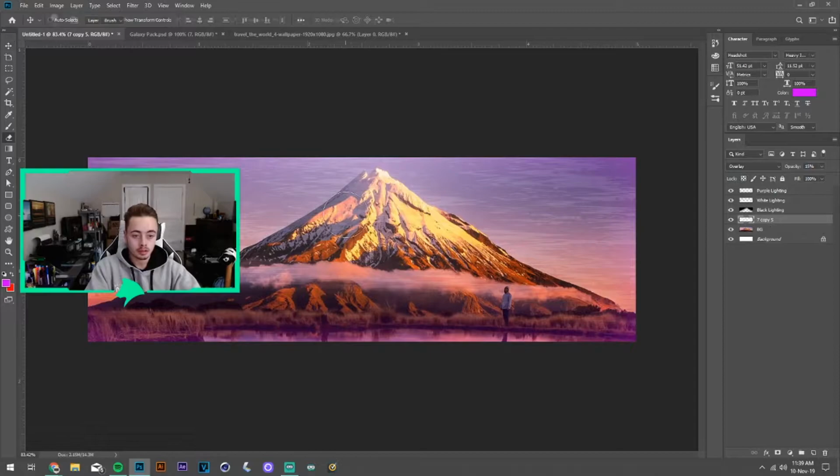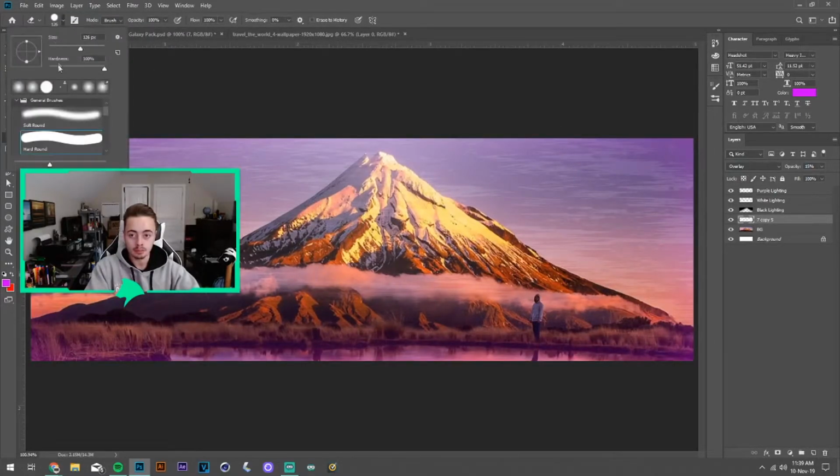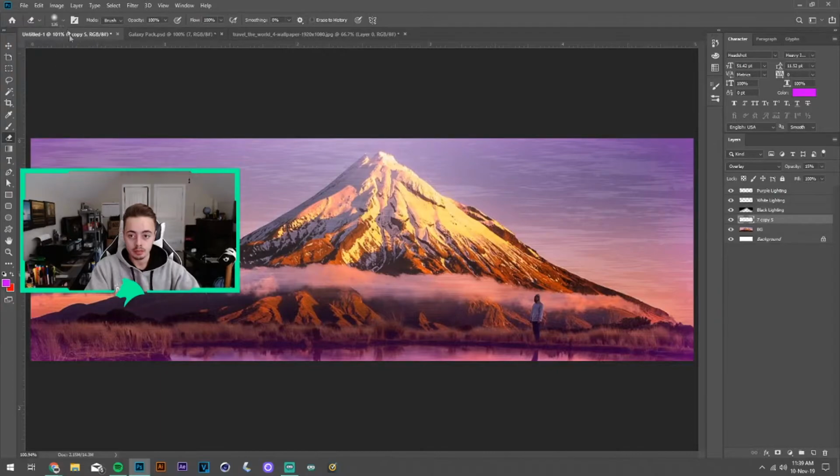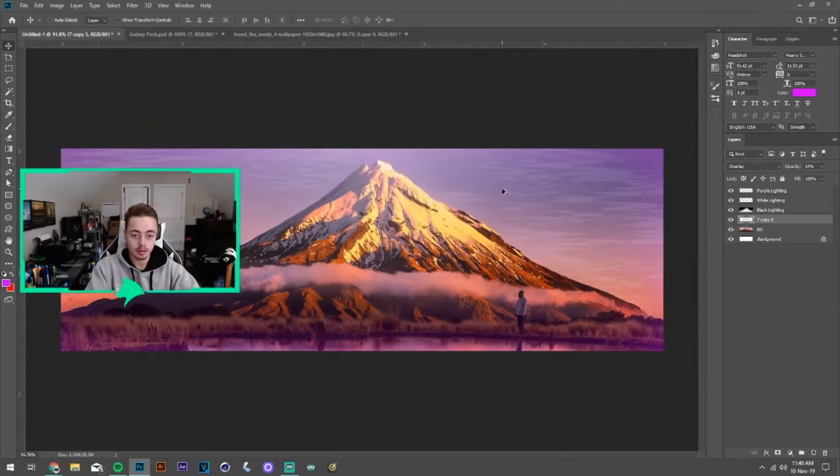And now I'm gonna actually delete the part that is on the mountain. So I'm gonna go back, put my eraser on a 0 hardness, and then just start clicking and erasing these little parts. I'm gonna erase it for everything down here. Actually, I want it on the water. So just delete the parts where you don't want it. Size up the brush, just make sure we got everything. Okay, now you can see it's mainly just on the upper part right here. That way it's not affecting our main mountain.